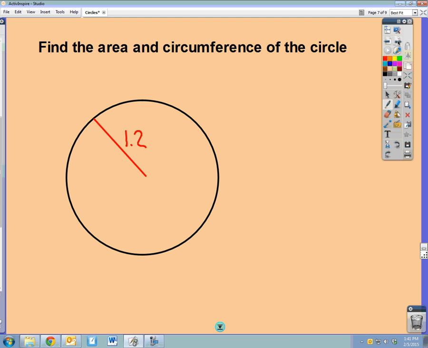Last one here that I'm going to have you do, find the area and the circumference of this particular circle. So pause it, try this last one on your own. Okay, I'm going to assume you paused it, assume you tried it on your own. Circumference is going to be 4.5216. There we go. And the area then, again, I'm using 3.14 for pi, 7.536. And that's the circumference, and that's the area of this circle.